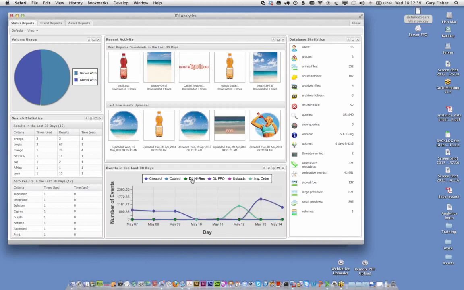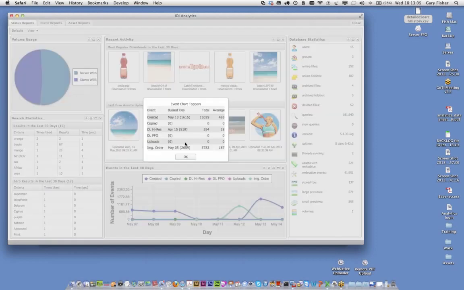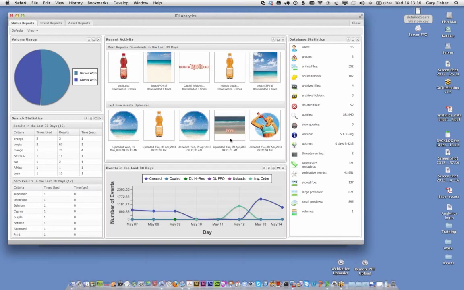And from here, if you hover above any of these, it will tell you the count for that particular day. So on May the 9th, someone or all of your users created 647 files on the Xinet server on that particular day. And if you want a snapshot of that, you can click on Show Totals, and that will pull up a little snapshot of everything that's happened in those last 30 days as well. So a really nice, quick, easy way to pull some very quick stats.